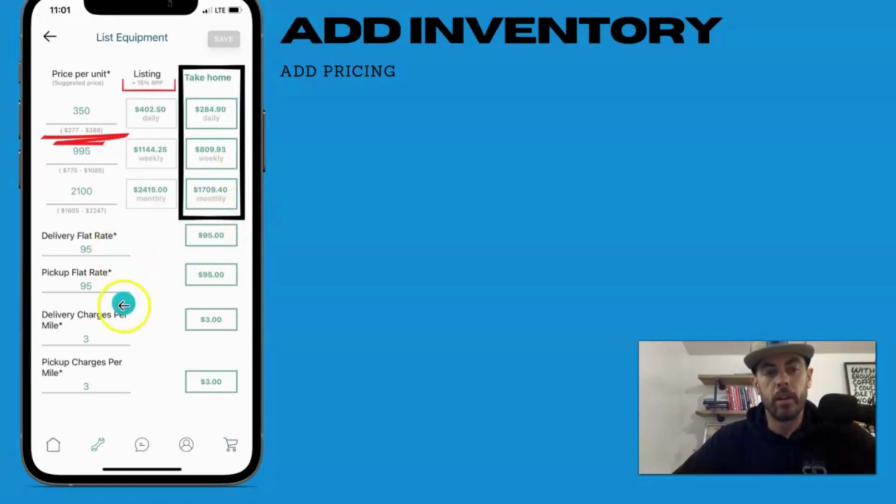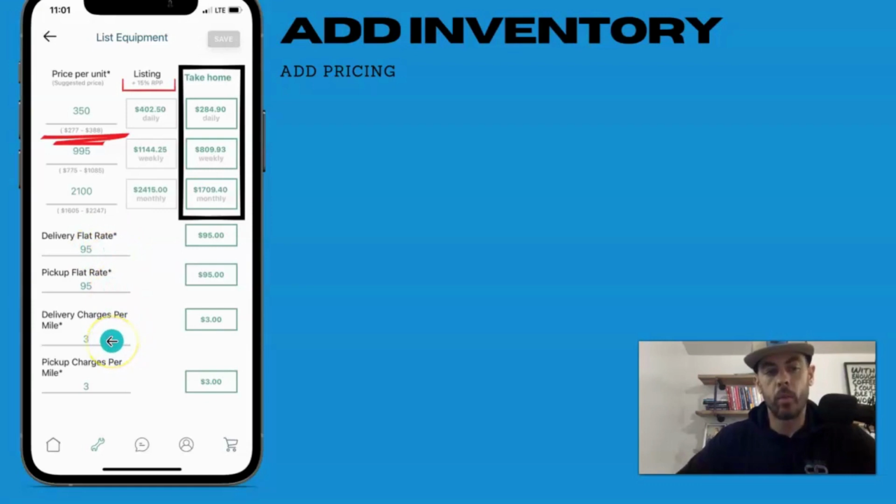And then from there, delivery fees, depending on the item, we see these from $20 to $150. It's just up to you. What's it going to be worth it? Because if you have a skid steer or a piece of equipment, it takes you time to get the trailer, get the thing loaded up, get it bound, and your time is valuable. So that's where your flat fee comes in.